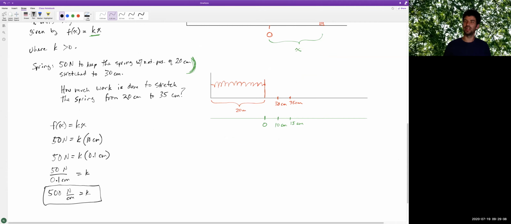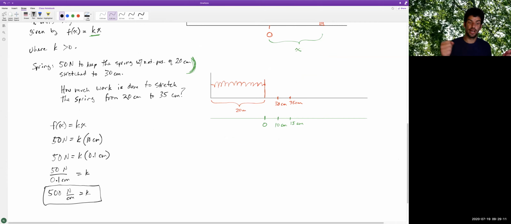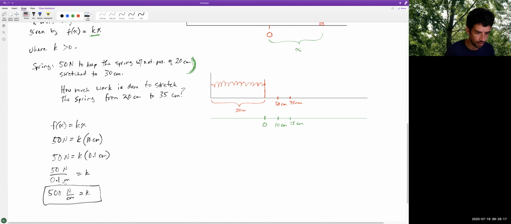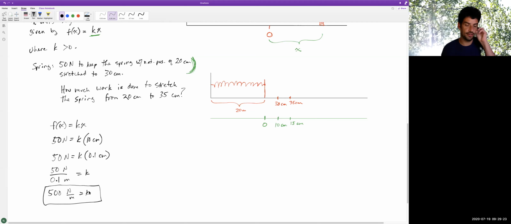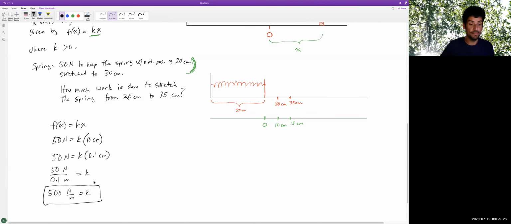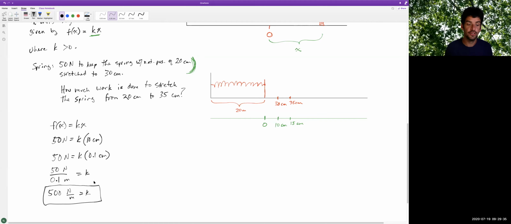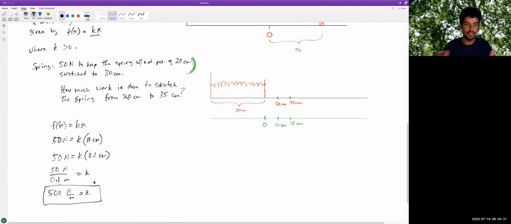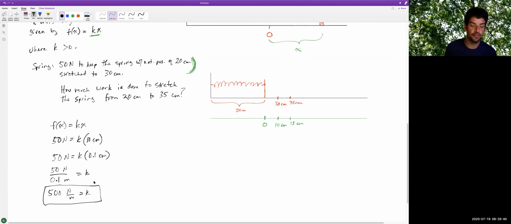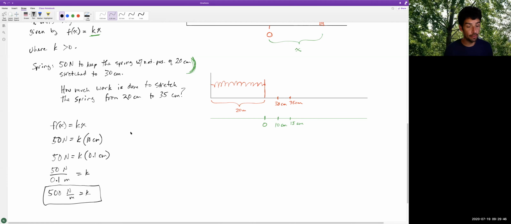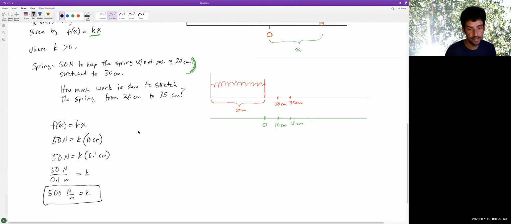That tells us something about the strength of this string, right? I just changed it to meters to make this work out correctly. Okay, newtons per meter, right? In other words, if you were to pull this spring out to 1 meter, you would have to use 500 newtons of force to hold it there. And if you could pull it out 2 meters, you'd have to use 1,000 newtons, right? It may break at that point. Like I said, it's only valid for certain values of position, but in this problem, we're assuming we're staying within that range.